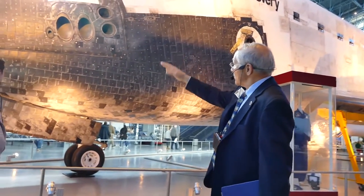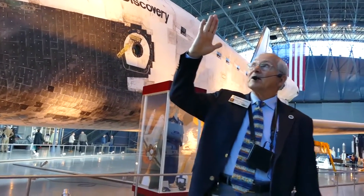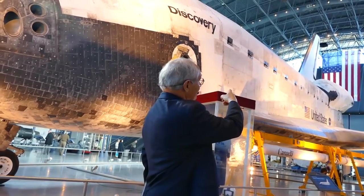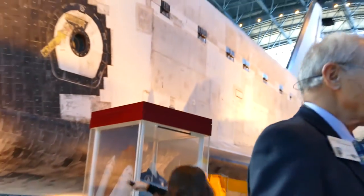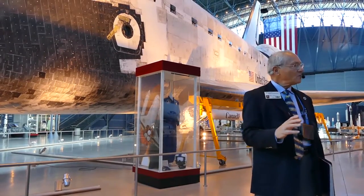The nose and all of the underbody — all the way under the wings — is the next high-temperature zone because the vehicle comes in at a high angle of attack and it can stand about 2,700 degrees. Then you go to white tiles, like you see on the orbiting maneuvering pods on the tail — they're good for about 2,500 degrees. And quite amazingly, on the side you see what looks absolutely like a quilt — and it is. It's made of special silica materials applied in the form of a blanket. The thermal protection system is reusable, though the tiles are also fragile and very expensive — each one is custom designed with its own serial number.